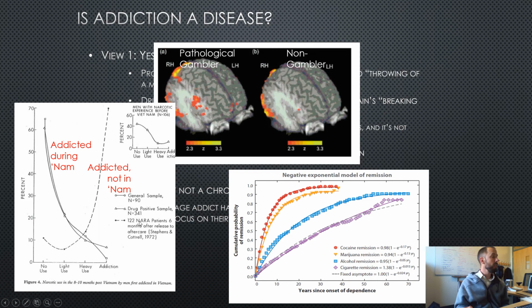Now, this is a group of patients who had a lot of other problems, and they tended to continue in the addiction. Few of them were not using at all, and fewer were using lightly. Another 15% were using heavily, and most were addicted. So addiction, when it is a chronic course, tends to be in people who have a lot of other problems too, like mental health disorders. For the average person who may not have any other problem besides addiction, it is something that tends to remit on its own in your 30s.